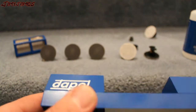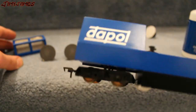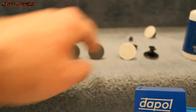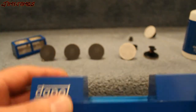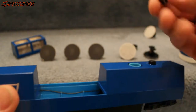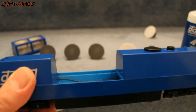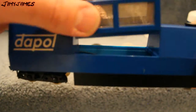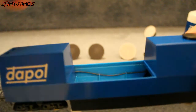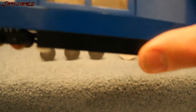And, okay, so let's just put it together without any of these pads. Without the track cleaning, let's just do it as a hoover first. So obviously that's fallen out there, and that's to fill up with that. So let's just try it on its own and see how that goes. Don't know if it matters which way around this goes. Suppose not. Anyway, so let's put this on the track.